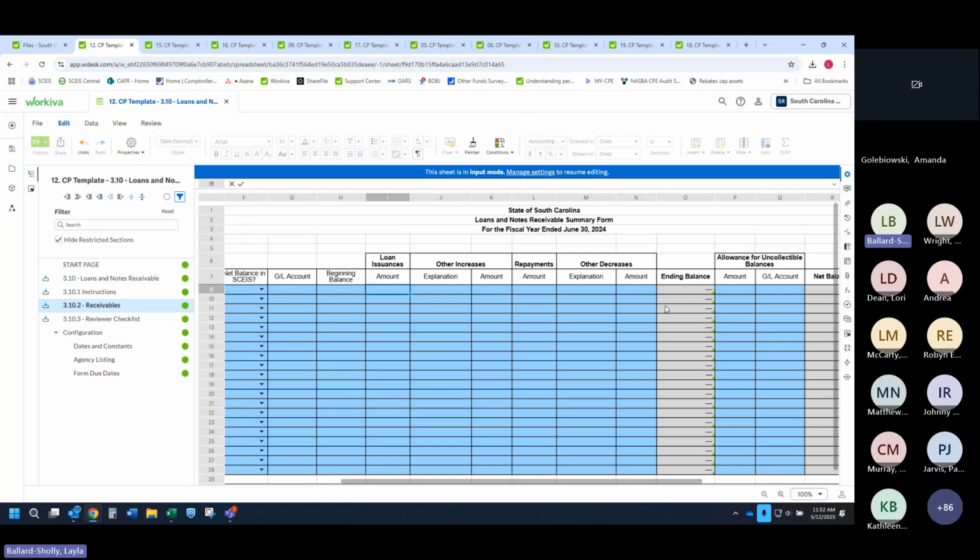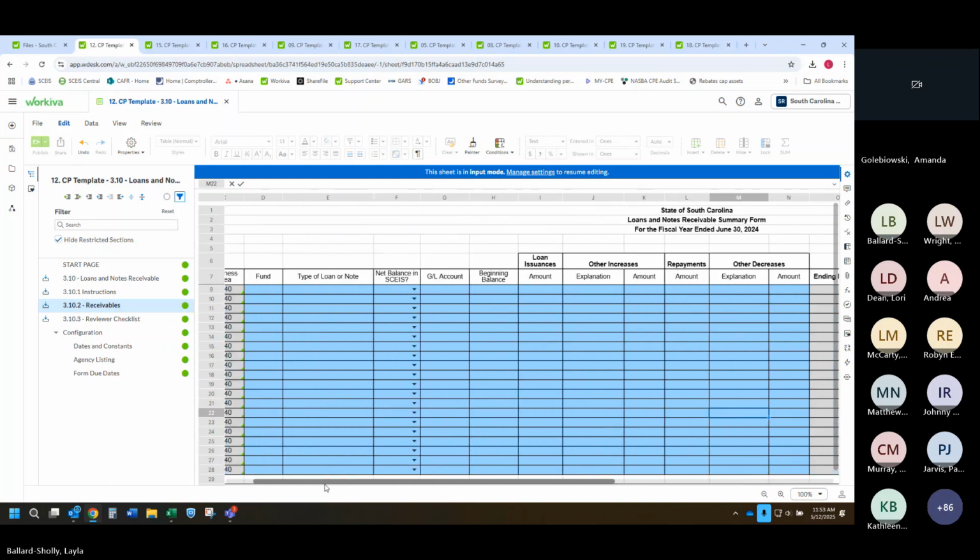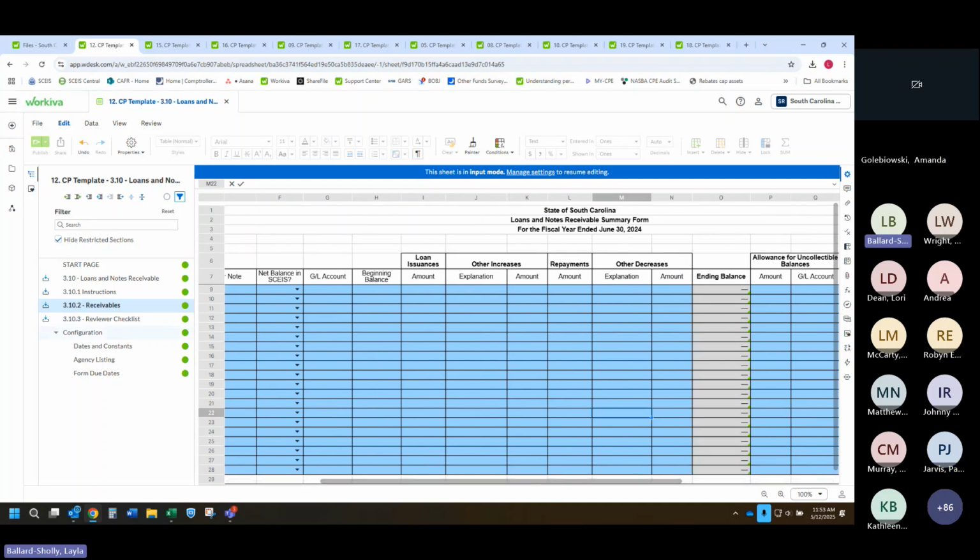But you wouldn't be able to do it within the Workiva form, I don't think. I guess maybe you could click somewhere and add, just as a check. Just make sure you delete it before you submit the package. Perfect. Thank you. You're welcome.